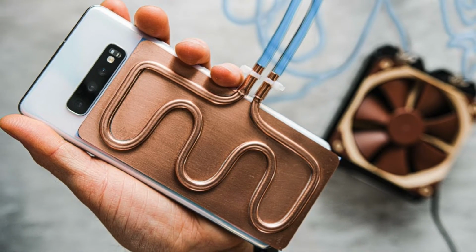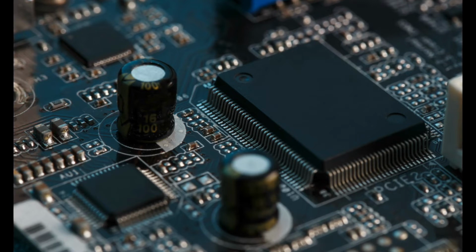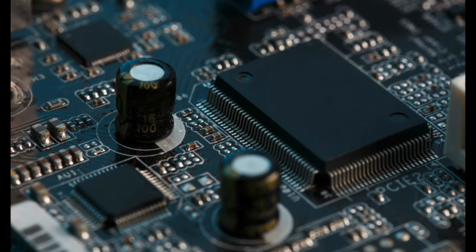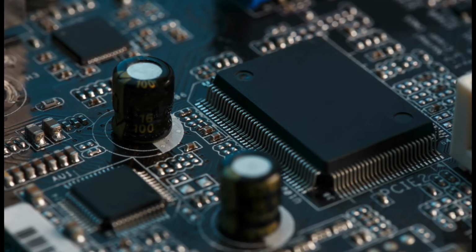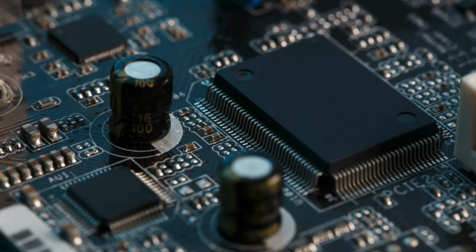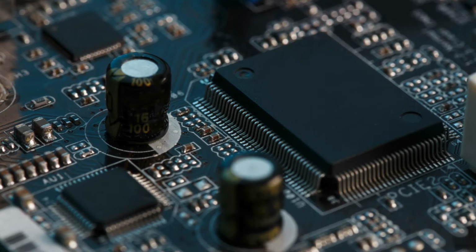The secret sauce here is called reduced instruction set computing, or RISC. You see, the CPU at the heart of your phone or tablet is built with a very different underlying architecture than your desktop at home. Traditional CPUs are designed to be do-it-all general-purpose computing devices that can accomplish a wide range of different tasks. I mean, just think of the endless number of programs that your home PC can run, from demanding games to video editing software and even applications that were written before you were born.